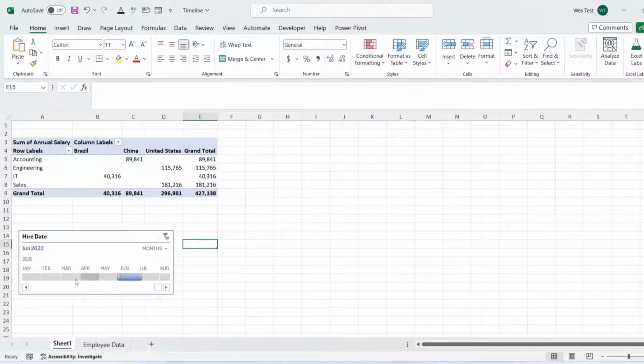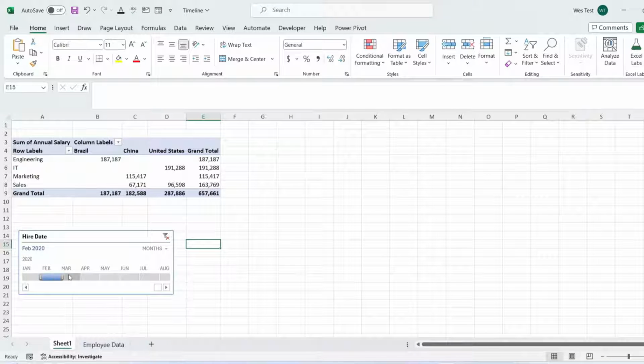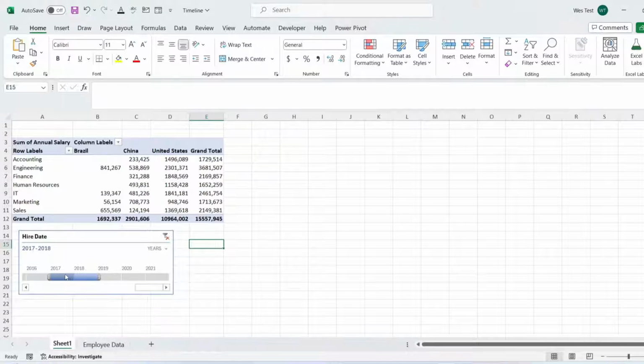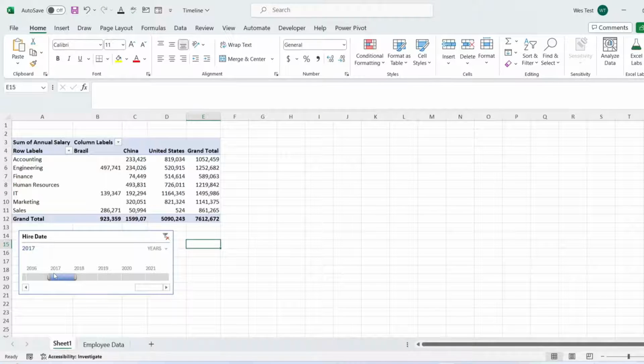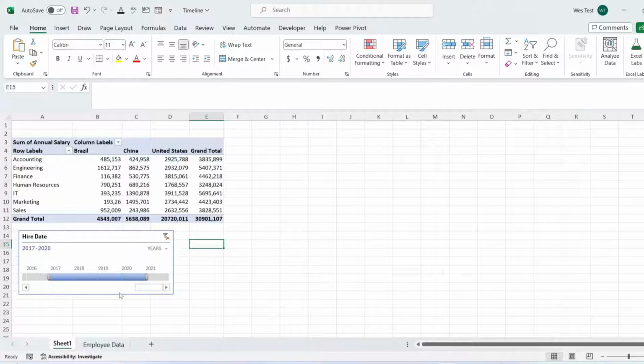Let's explore the timeline features. Use the Time Level drop-down menu to choose the desired time, whether it's years, quarters, months, or days. Use the Time Span slider to select your preferred time interval. To choose a single period, simply click on the corresponding tile. For selecting multiple periods in sequence, click on one tile, then drag the time span handles to adjust the date range. Navigate through different periods by dragging the scroll bar to the desired position.